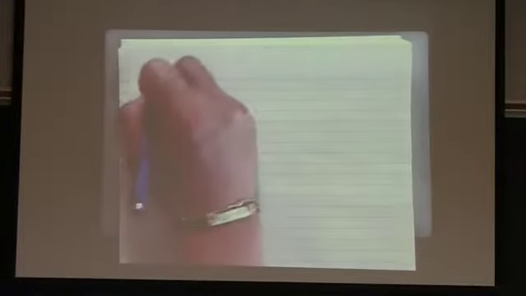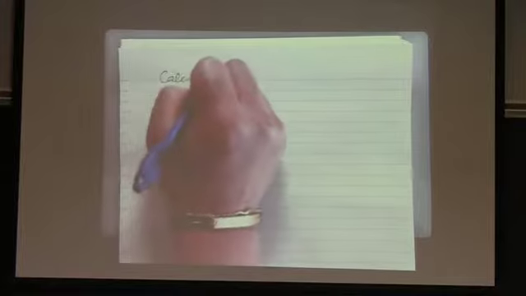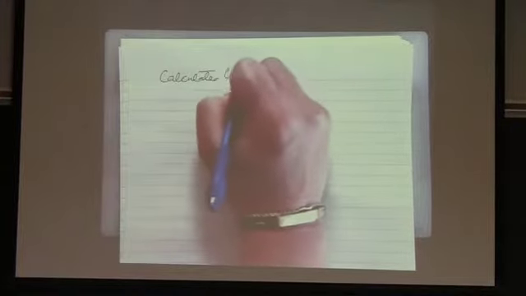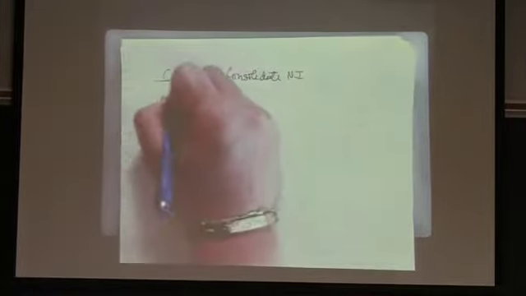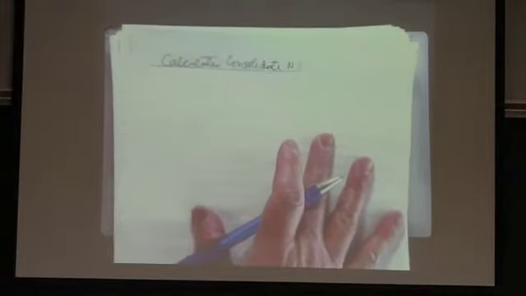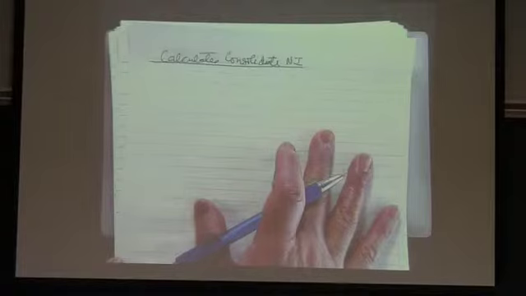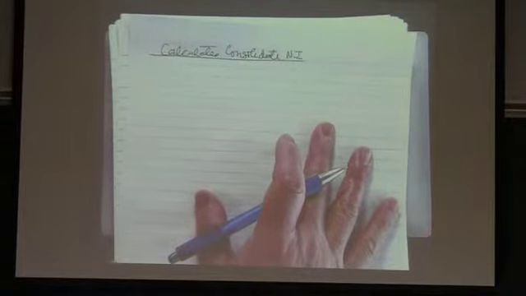So the next step is calculate consolidated net income. And I always like to do that before I do my income statement, because at least I know what my consolidated net income should be. And this is also an important schedule because I'm going to calculate the non-controlling interest.